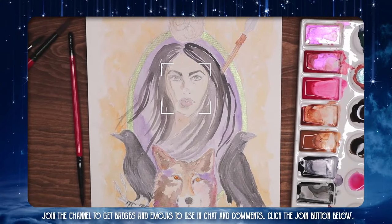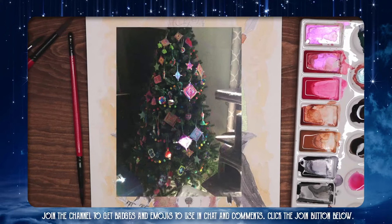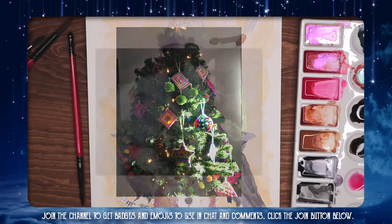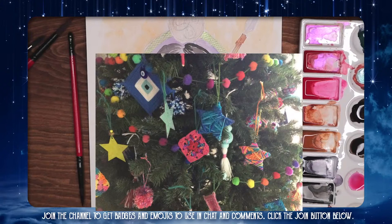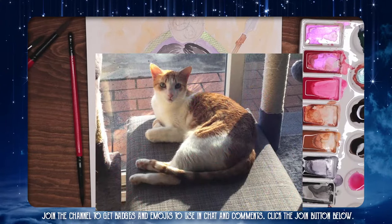And you will also see just some of the ornaments that we made on stream in December. So let me do a quick little thing where I show you that. So, that is little Lovey. Make her a little bit bigger. And just a few little close-ups of some of the ornaments that we made, and some of the ones that I made off of stream as well. So there's a few extras in there that you guys haven't seen yet. And that is Noelle. That's my little girl. She's a beauty. And she's just as sweet as she looks.